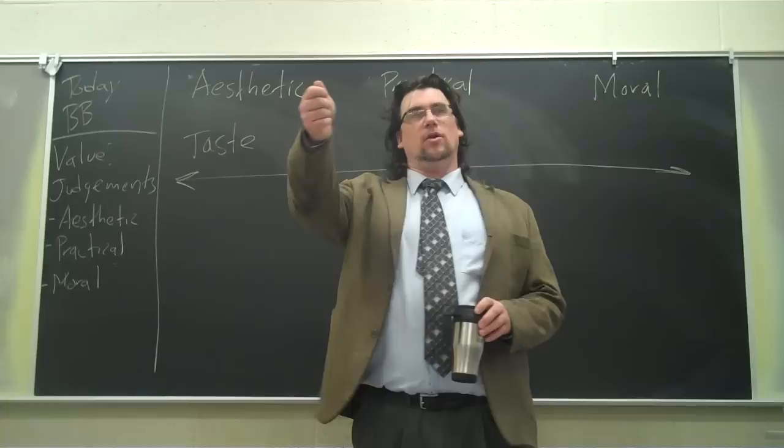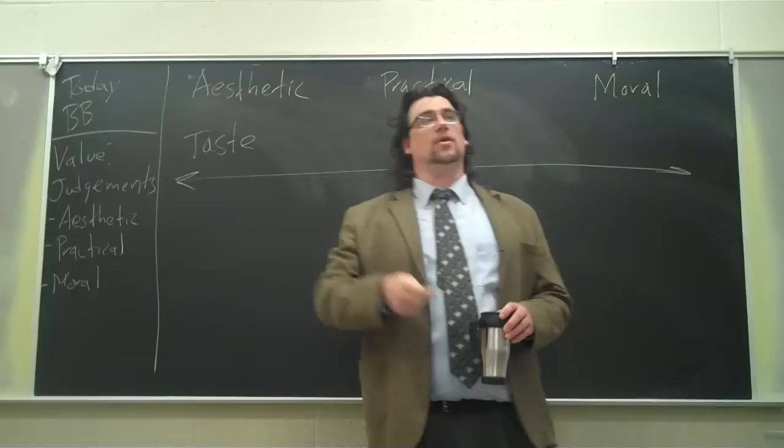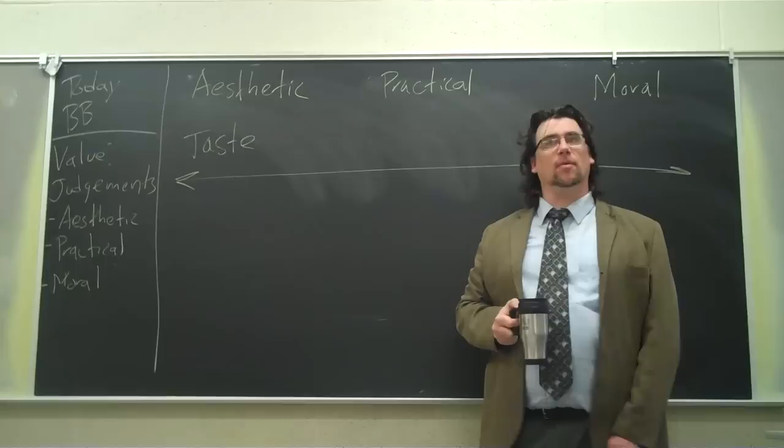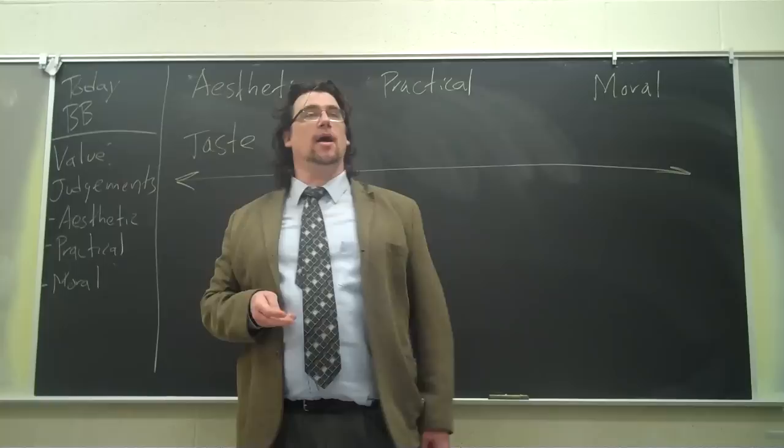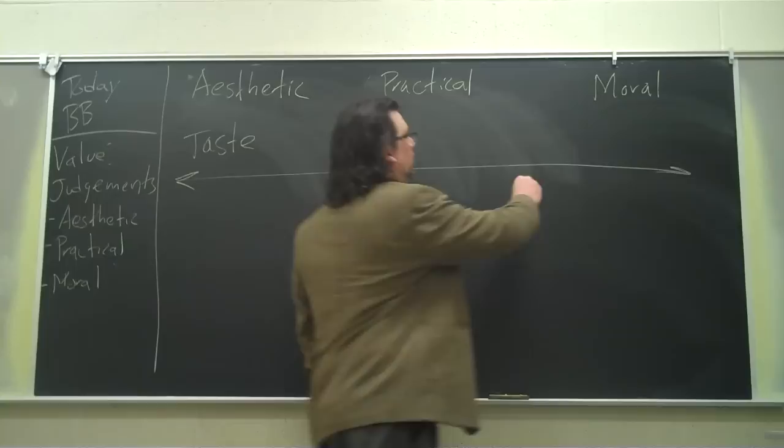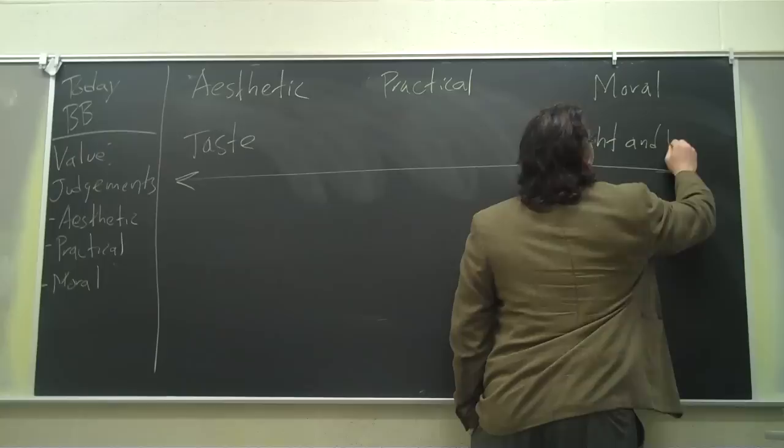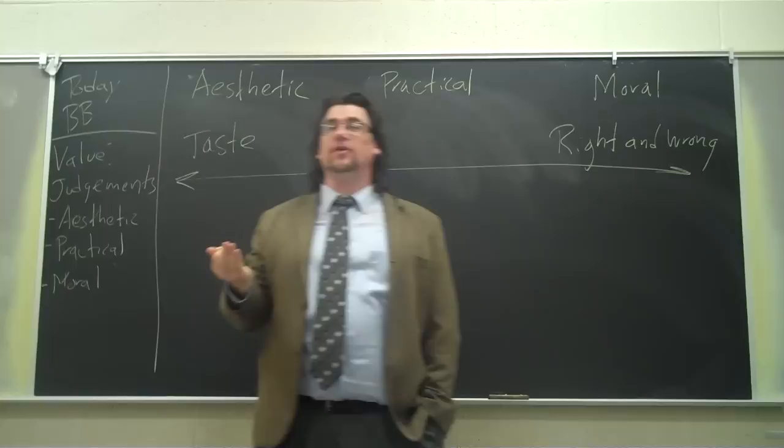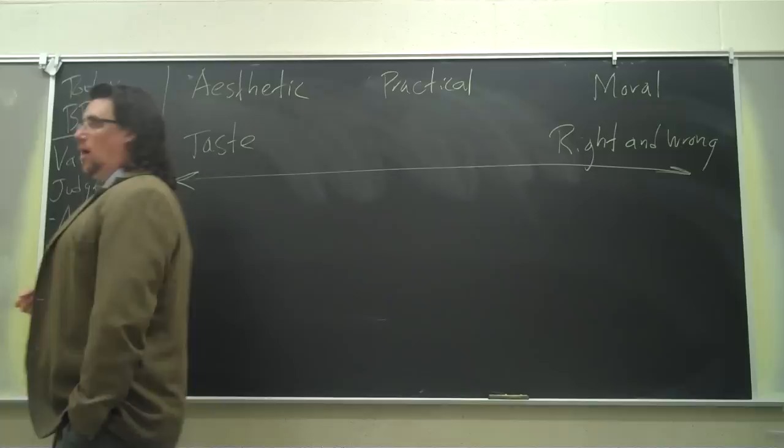What's good and bad. What's good and bad. Ways people are raised. What did you say? Religion. Religion. Religion often, a large part of religion consists in moral codes. You can think of the Ten Commandments, for example. Morality has to do with right and wrong, or what's good and bad. And so, if we have taste over here. Let's just say right and wrong. And understand by that too. Right and wrong, or good in a full sense.